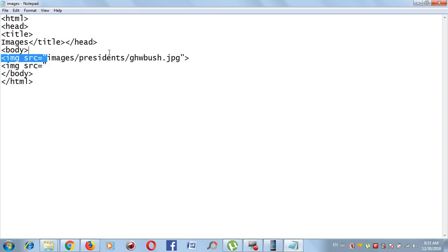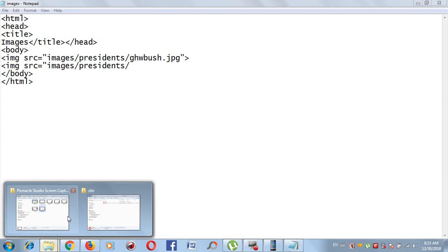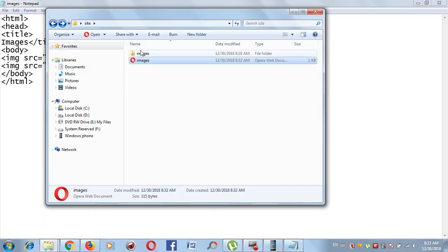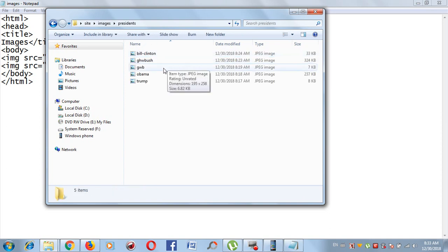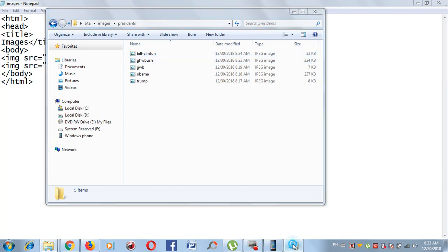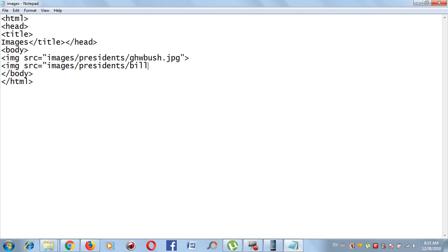I'm just going to copy this path, put it here, slash what's the name of the picture, go back to images, presidents, and the Bill Clinton dot JPEG as well. Clinton dot JPG. Double quote close.